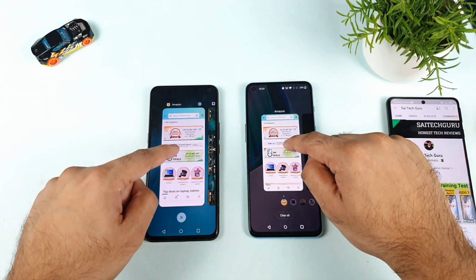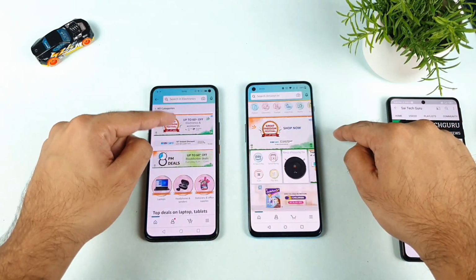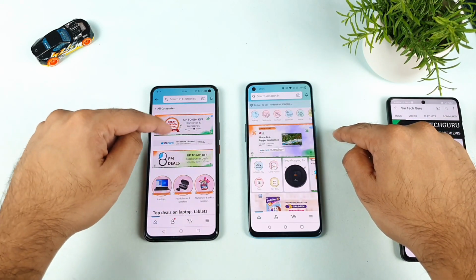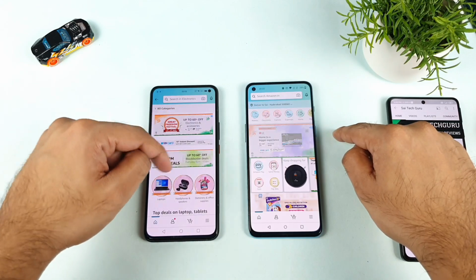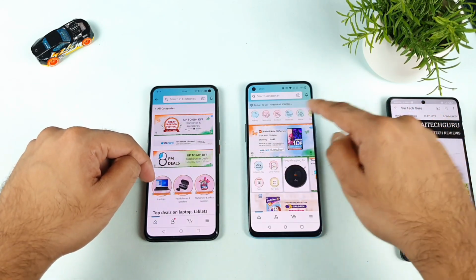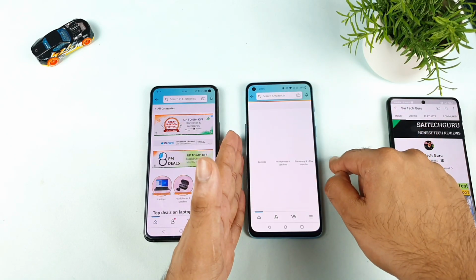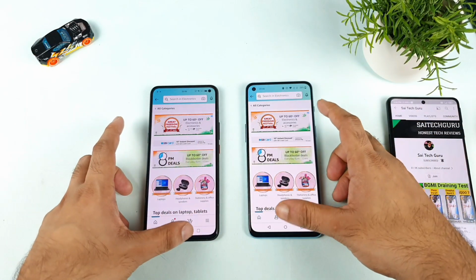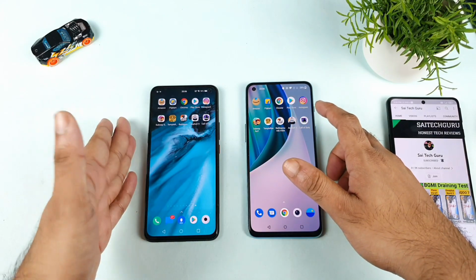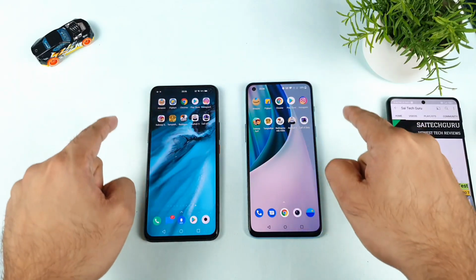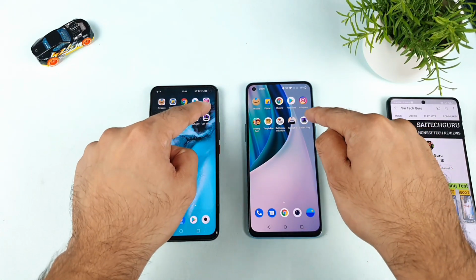And finally, Amazon. Amazon, as you can see, is exactly as it was. I did open the electronics page. This is the electronics page, whereas the OnePlus Nord 2 went to the home page directly. It did not go to the electronics page. As you can see, that is exactly the difference. So overall, in terms of the RAM management test, slightly the iQOO 3 was the winner in terms of opening this Amazon application. But after this, let's check the last game, Call of Duty.